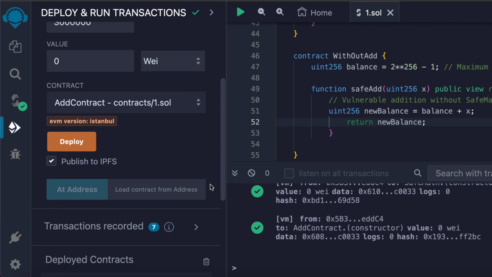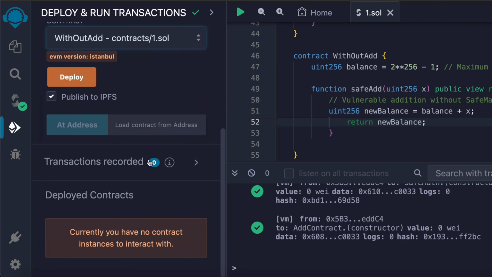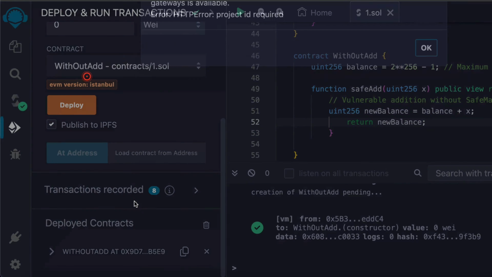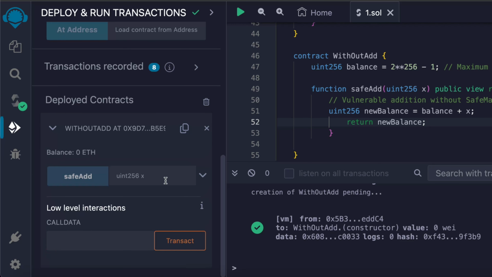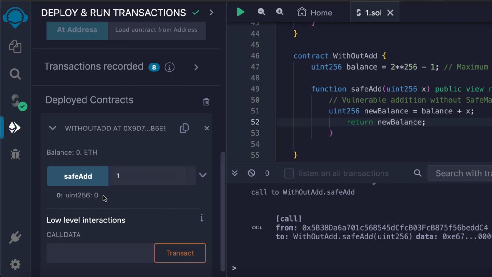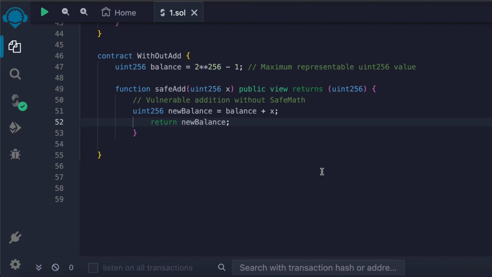So which contract have I deployed? Not this one. If I take this one, go to the without, and here if I simply deploy the contract, here we have this one. Now let me open this one, and let's pass that one variable. If I pass at least one, it's going to make it 0. We have a lot of funds, but it went down to 0. So I hope you guys have understood what exactly is happening here.